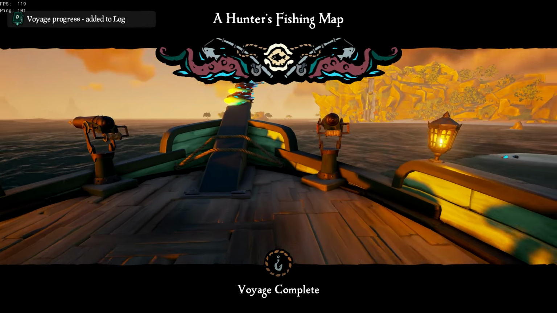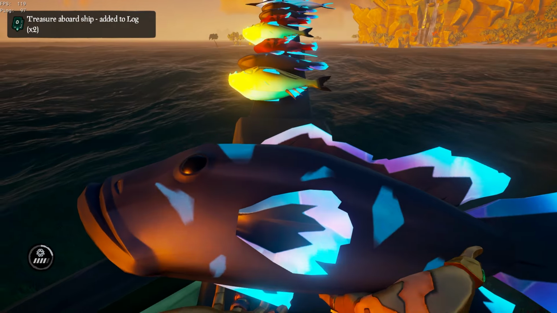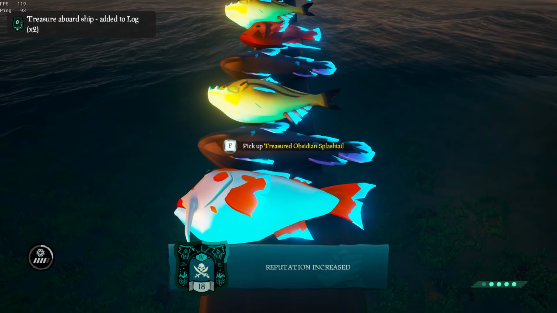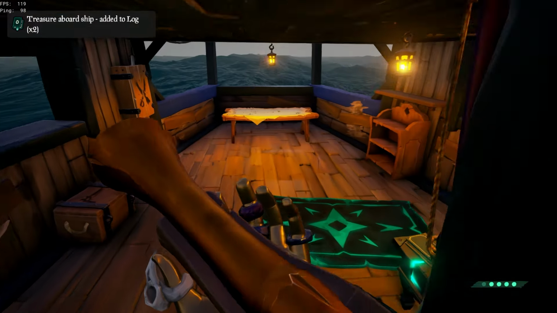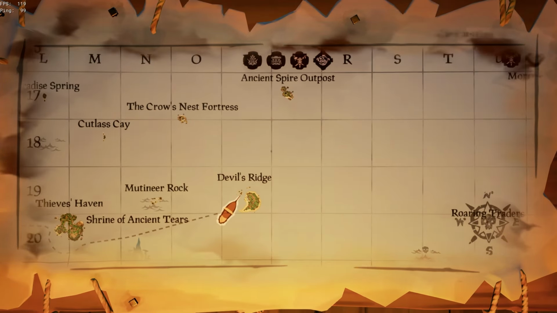Okay, and with that, we have finished our voyage. We have this friend here and 2 more over here, which as you can see, got us a majority of the way through grade 4 if I were to take this last fish off the hook. But now I'm going to sail us over to an outpost because there are actually 2 different sell options you can have at an outpost. So I will see you guys when we get there.